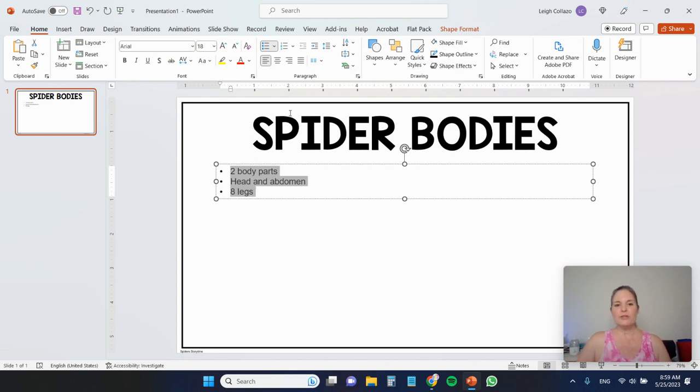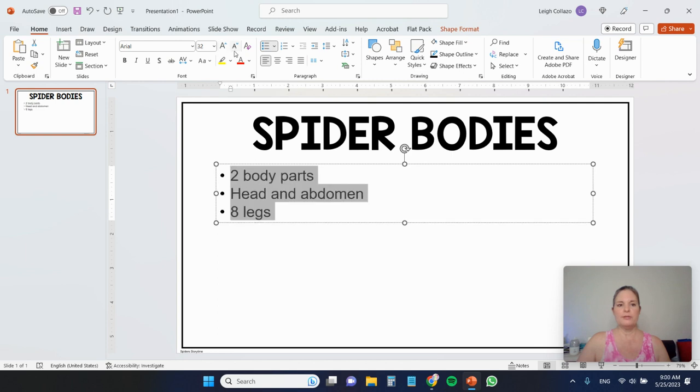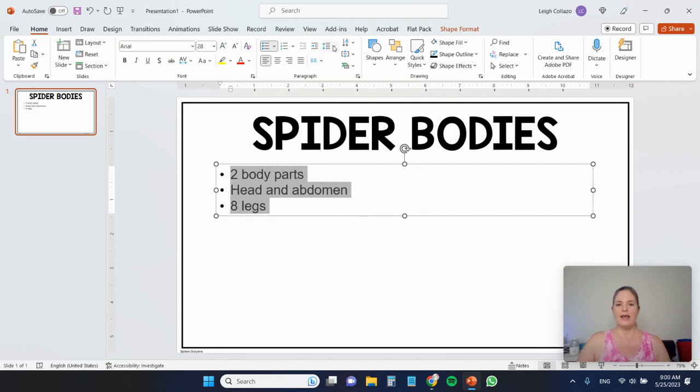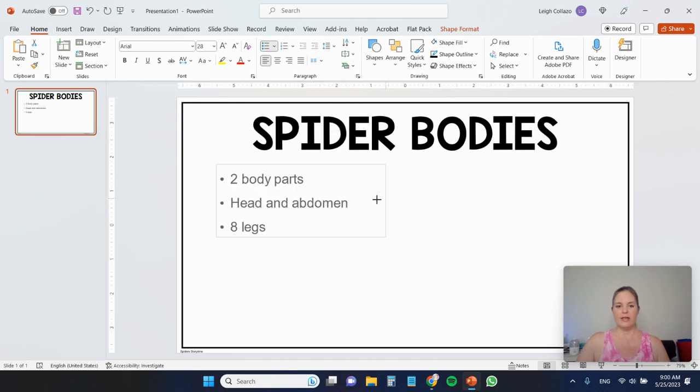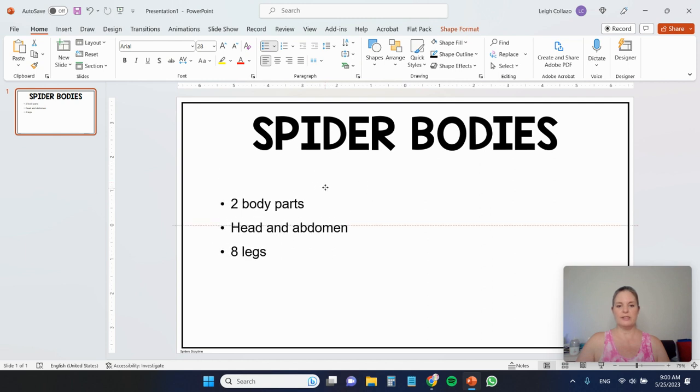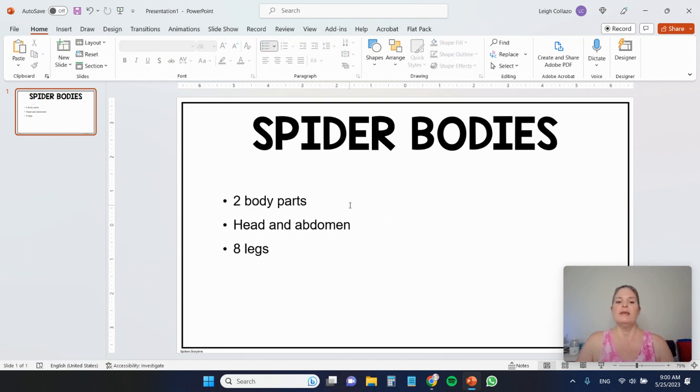And now this is still way too small. And we also need to space this out because we got all this space down here. So we don't need to make this small. So I'm going to go up to 32, which looks too big to me. And then here's something really important. Change your spacing. Look how much better that looks now. It's much bigger, easier for students to see. We're going to bring it down. And now we have very clear, this is what we're teaching, and these are the things we need students to know. There's nothing to distract them here.